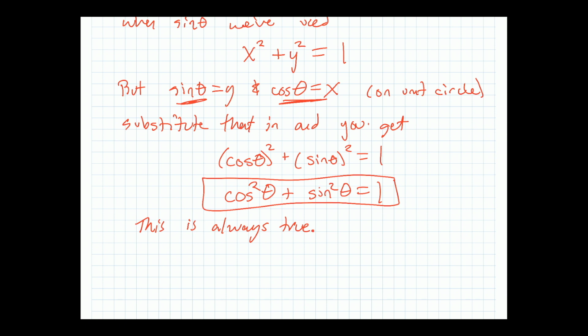It comes from this right here, right? It kind of looks like this as well, right? A squared plus b squared equals c squared. And you can relate this formula to this, and the a squared plus b squared equals c squared is called the Pythagorean theorem. So cosine squared plus sine squared equals 1 is called the Pythagorean identity. So it's always true. So we call it an identity.